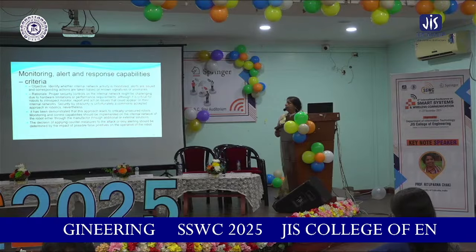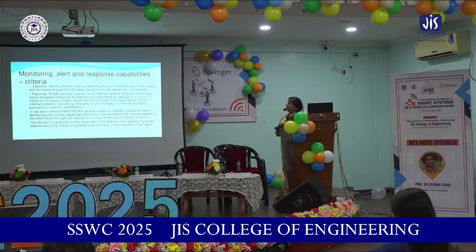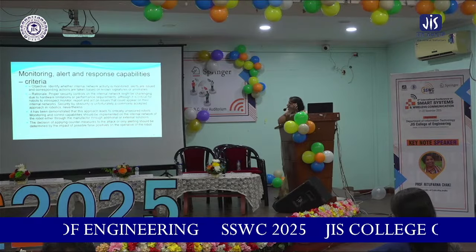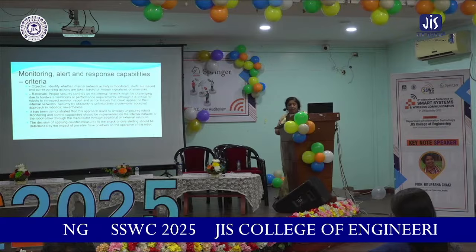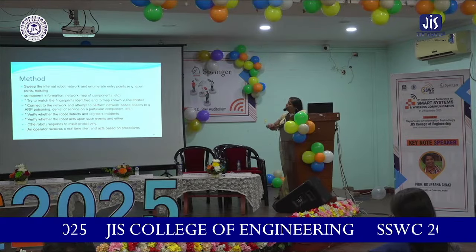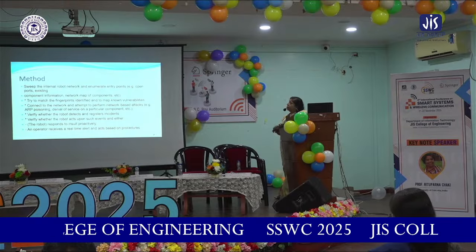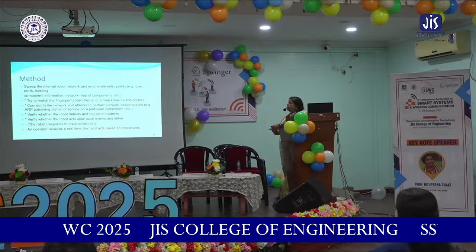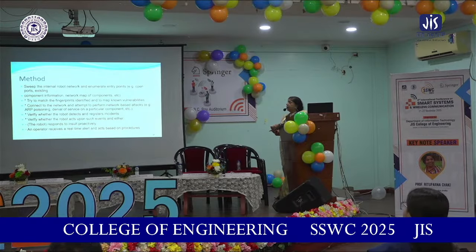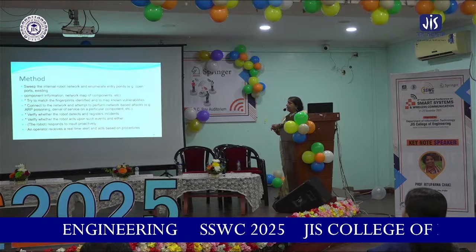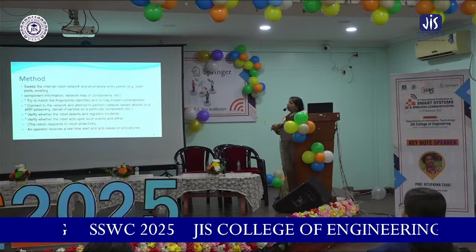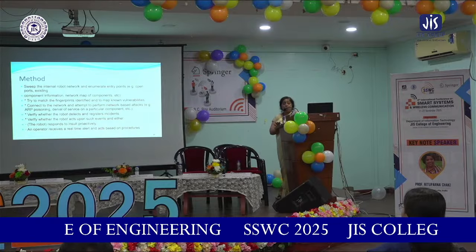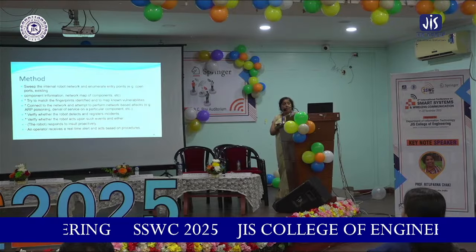So for this part, the monitoring, alert, and response capabilities, the rationale behind the objective is that proper security controls on the internal network might be challenging due to hardware limitations, and so they are going for sweeping the internal robot network and enumerating the entry points, trying to match the fingerprints identified and to map the known vulnerabilities, and verifying whether the robot acts upon such events, and whether the robot responds to the incidents proactively and the operator receives a real-time alert and acts based on the procedures that have already been programmed.